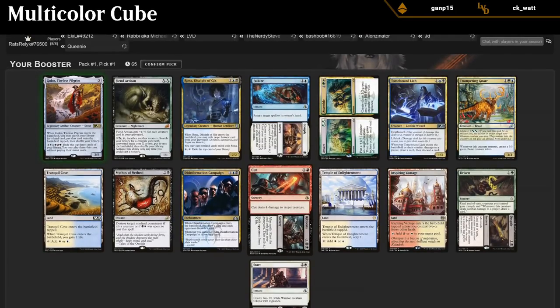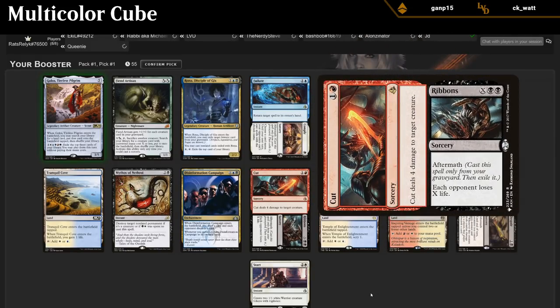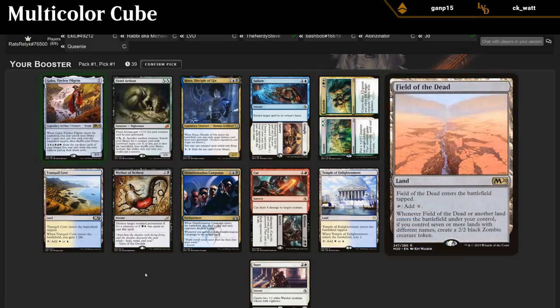Other considerations: Cut to Ribbons did a lot of work in our draft too. Those are pretty much the two cards I would consider here, Golos or Cut to Ribbons. I guess we'll try Golos, and then we'll need to try and get lots of fixing. Maybe Field of the Dead. There is Field in the cube as one of the few colorless lands.